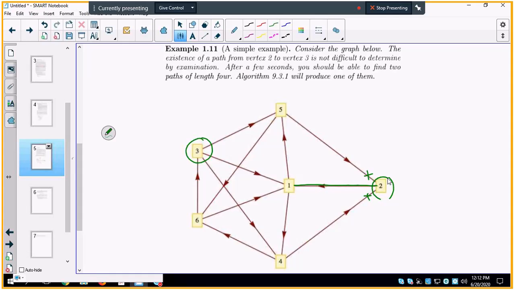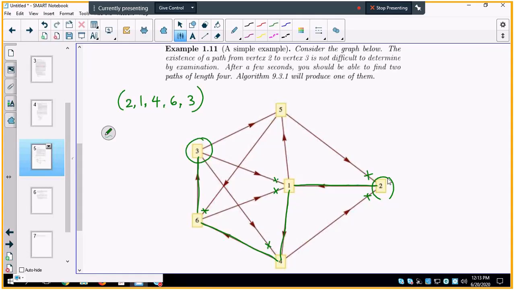Now that I'm at vertex 1, again, I can see I'm not allowed to go this way or this way. So I can either choose left or right. Let's say we take a left turn and go down to 4. Then from 4, I'm not allowed to make this choice because that's coming into 4, so I can go from 4 to 6. At 6, I can't take this path. I could take the middle path, but that takes me back to vertex 1. My end goal is to get to vertex 3, so I continue on to vertex 3, and that is a path of length 4. The vertex list for that path would be 2, 1, 4, 6, 3.